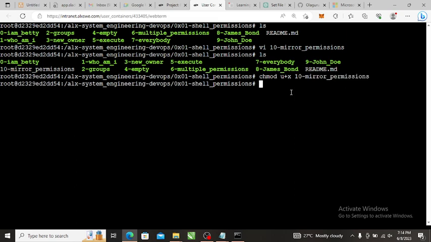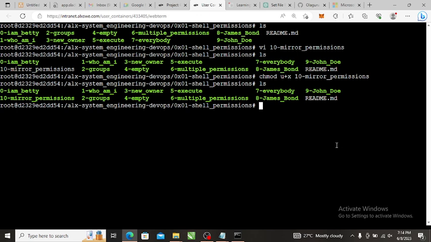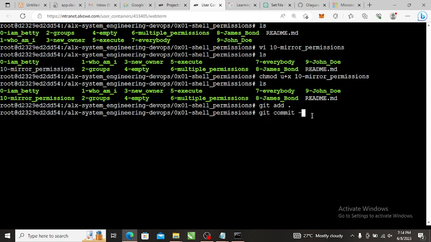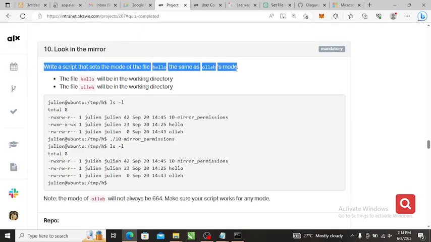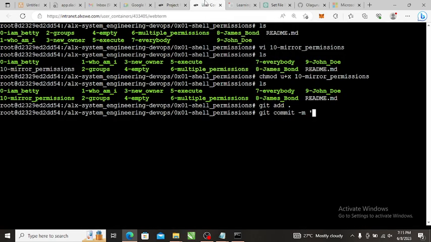When we list it, we have the file, and git add, git commit -m. What is our commit message? Our commit message should be in apostrophes, something like always mode.